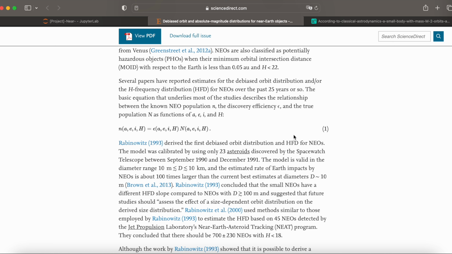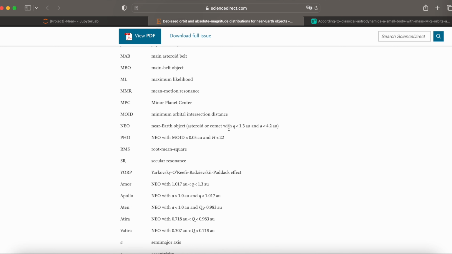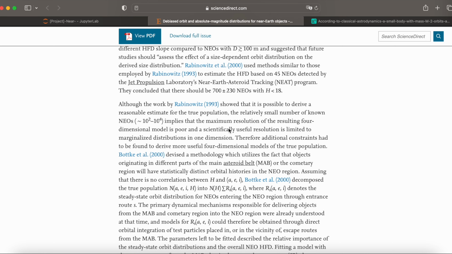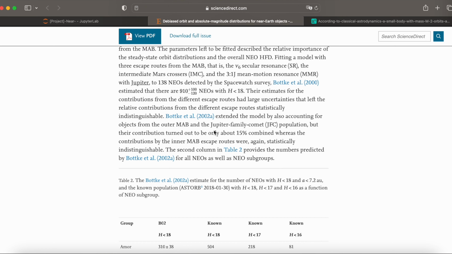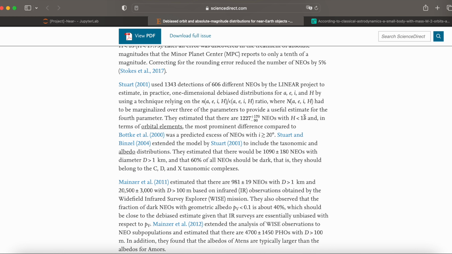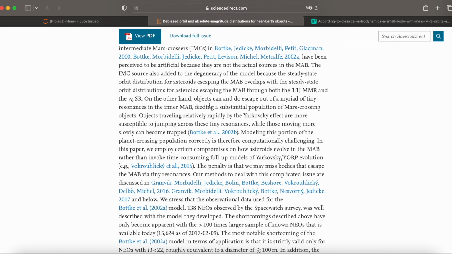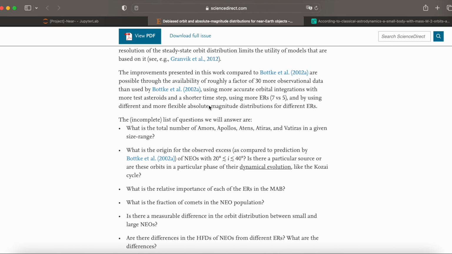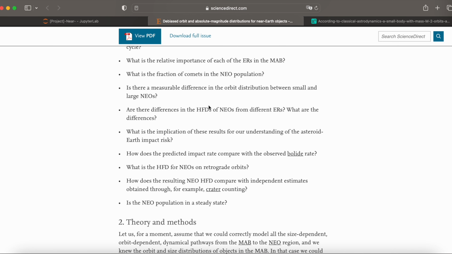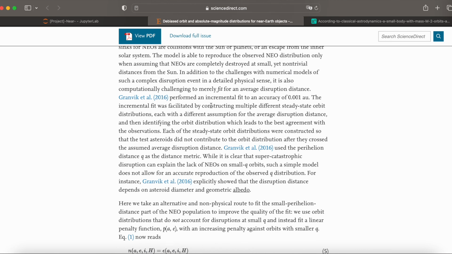Of course, they can't do it for all sizes and so on, so they limit it to, I think, 25 magnitude or so, or 24, but this is quite sufficient for our purpose. And how they do it, well, they do some long-term integration from different potential source regions. This is quite a difficult task to do, of course, also to make it in an unbiased way, but they put a lot of thought into this large paper.